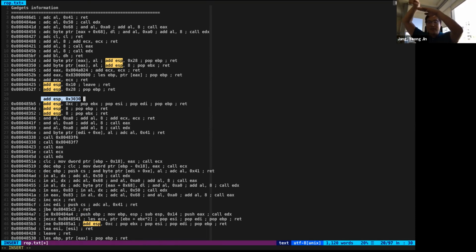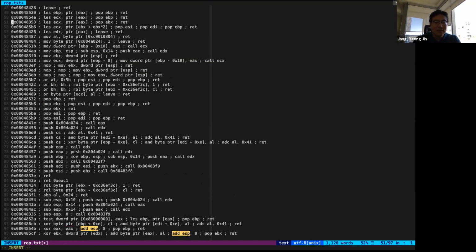Then it will eventually hit our ROP gadget that we placed in the environment variable area. So we can either use this kind of gadget if it is available, but otherwise we can use this kind of return with skipping some part.